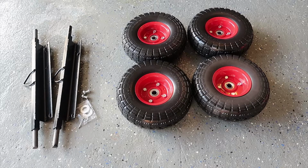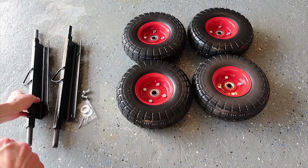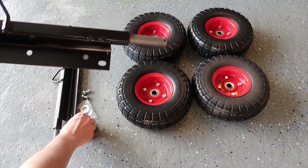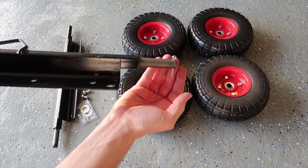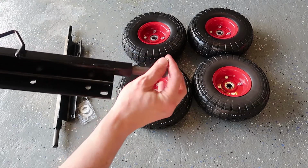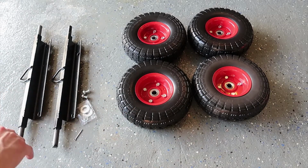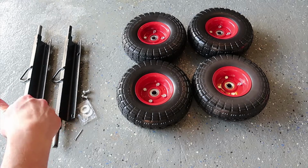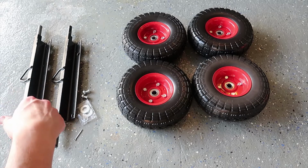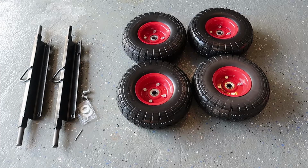So here's the kit that I ordered off of eBay for this generator. I got it for three main reasons. The first reason is that the axles are drilled. They give you a cotter pin system that just really simply and safely holds the wheel on. That's going to be a lot better than the other kits that use the steel caps. Another reason is that the tires are run flat, which means they're filled with foam and not air. That's going to prevent flat spots from when the generator sits in your garage. And lastly, I think the red looks cool. It looks retro, so that's why I got this kit.